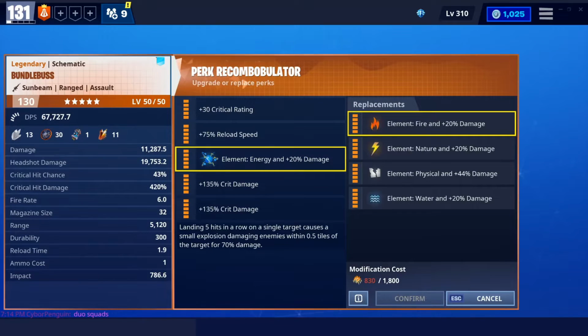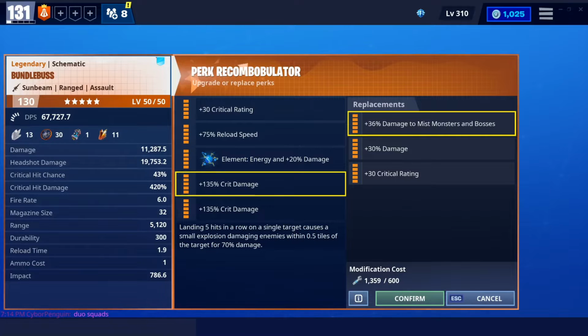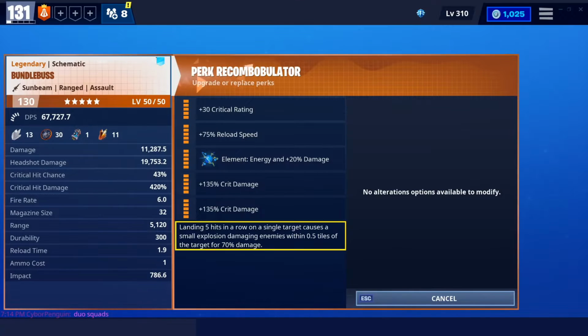And then for the third perk, or the element, the only 2 that you need to look at are either energy or physical, because if you only use the Bundle Bus on the Storm King, then choose physical, because all the enemies in there and the Storm King are all physical. But if you use it in normal missions like me, then you could choose energy, because I'm mainly going against elemental enemies and energy is good against them. For the 4th perk, we got crit damage, and for the 5th perk, we got crit damage. And for the last, or the special perk, landing 5 hits in a row on a single target causes a small explosion, damaging enemies within 0.5 tiles of the target for 70% damage.